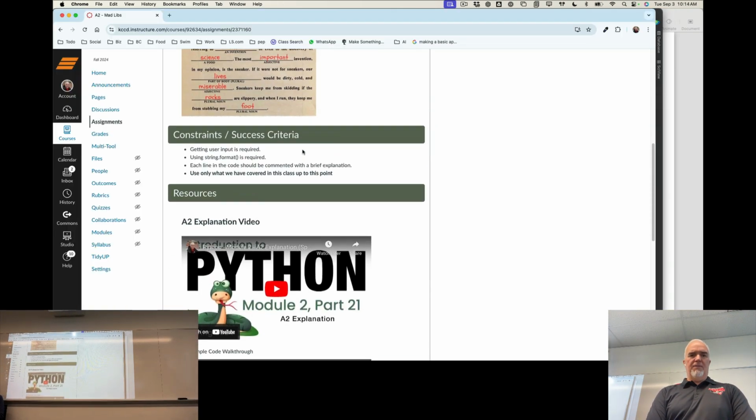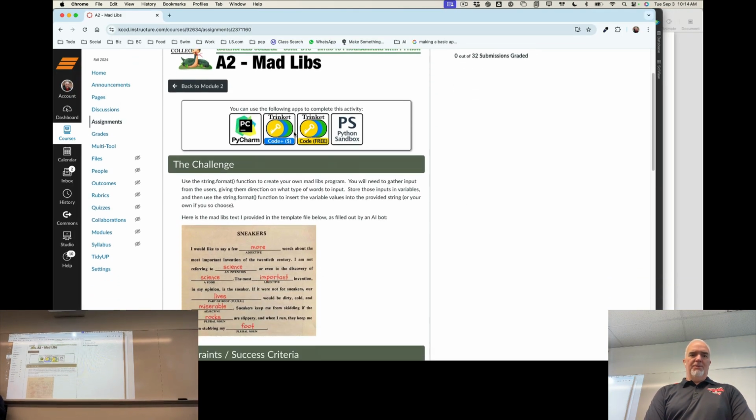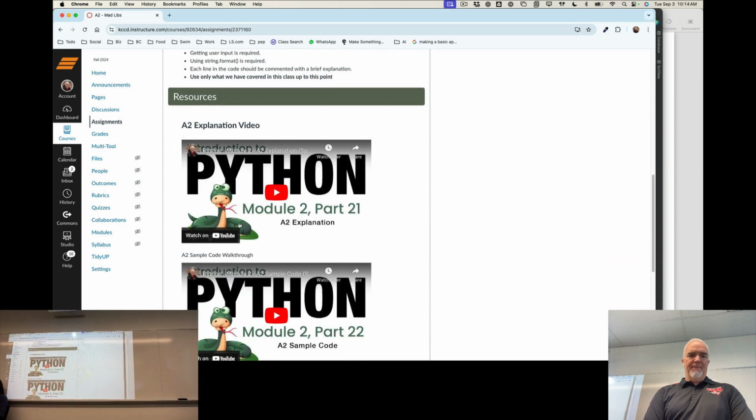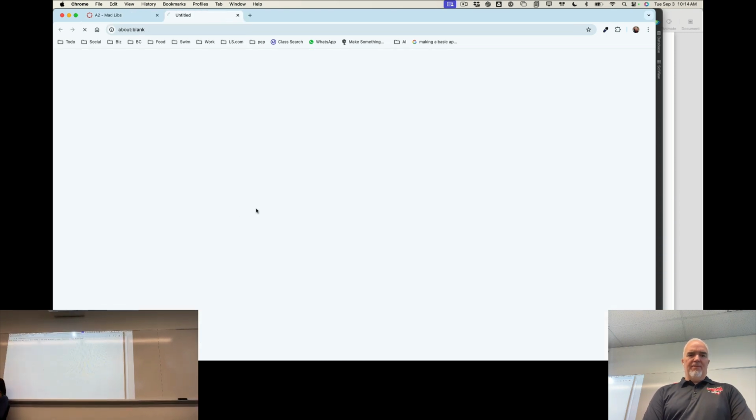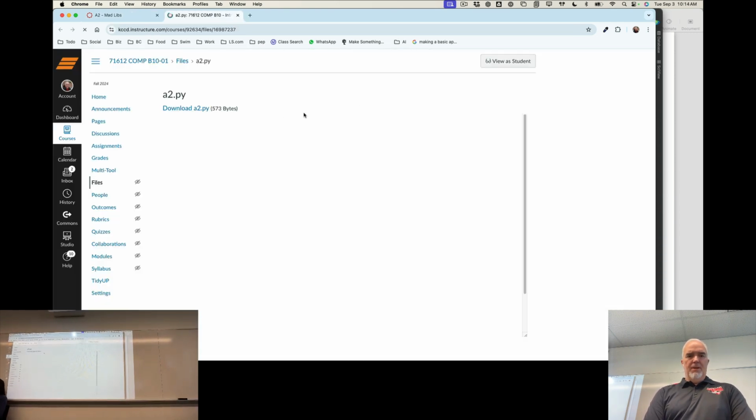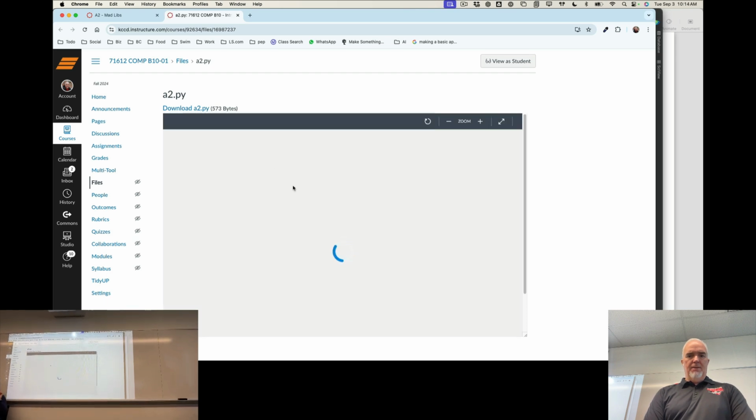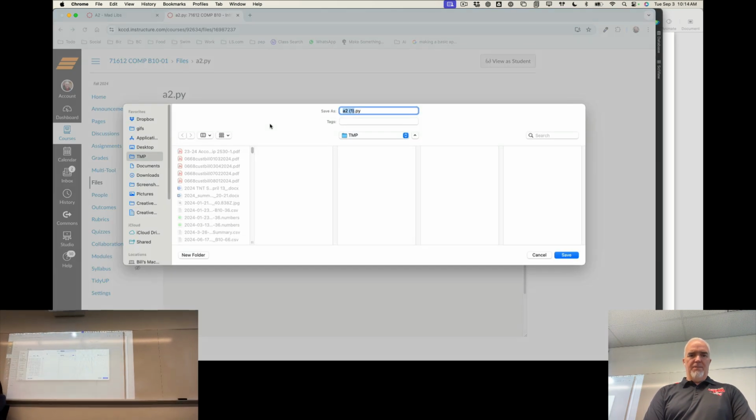What you'll see is if you look at A2 Mad Libs on Canvas, you will see a template file. And let's see if it's going to open for me today. It probably won't because Canvas has been painfully slow, but I can also download it here.